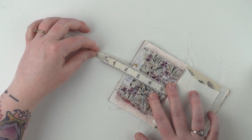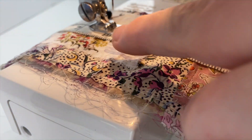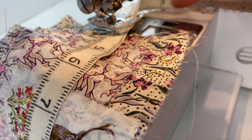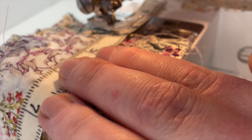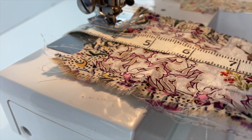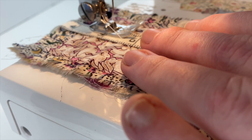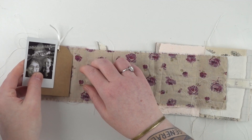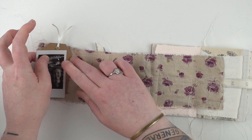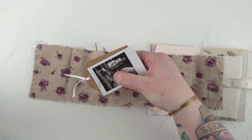I was thinking about how I wanted to add a closure. I decided I didn't want to put a button on it because I thought that would be a little bit too much bulk — the ones I had were just a little bit too big. But a button could have worked. In the end I decided to use this little scrap of trim — it looks like ribbon but it's woven ruler trim. I thought it would be a nice little tie. I've had it forever, probably from a quilting shop about a million years ago, and I think this is the last piece of it. So I stitched that to the outside so that it can be a closure.